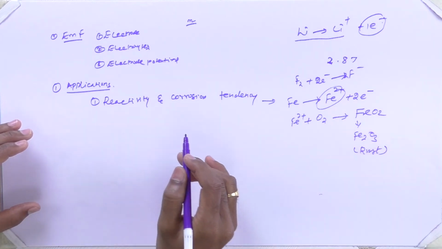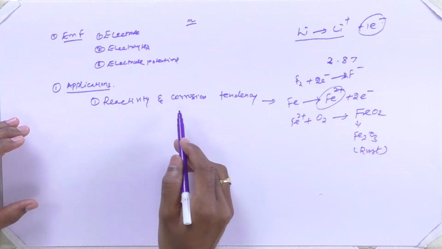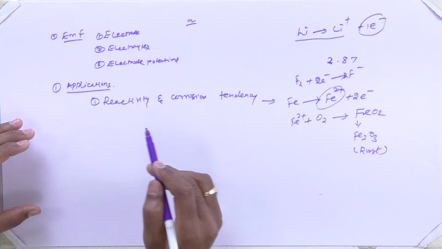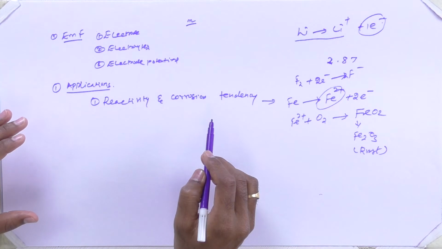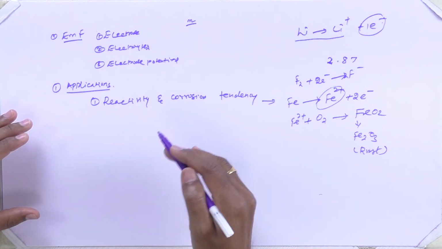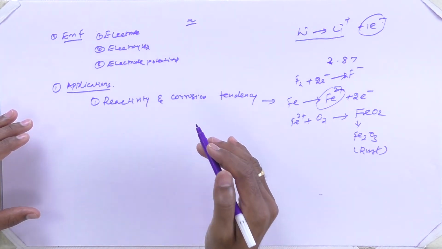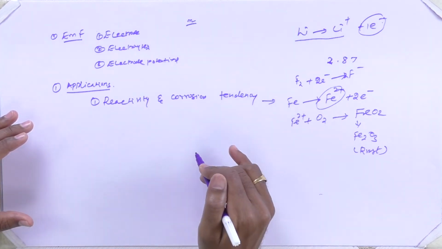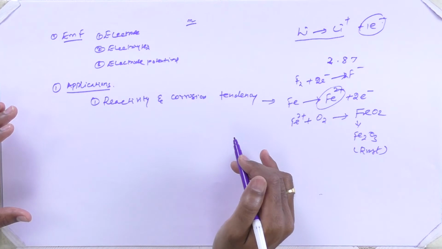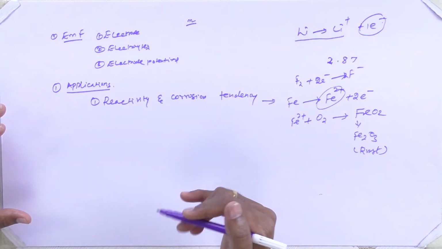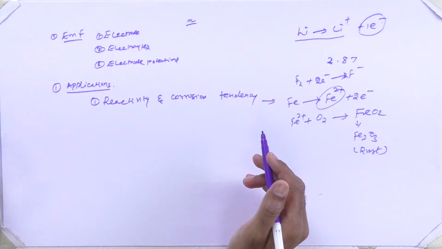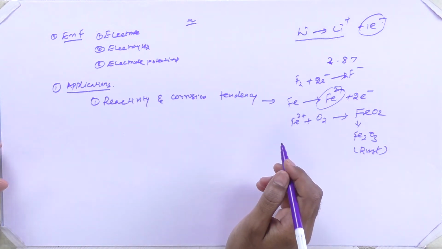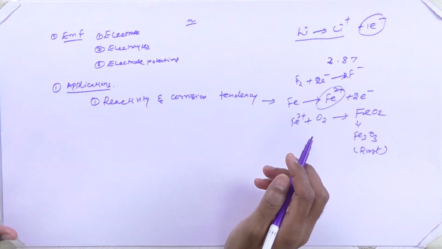This simple process is called corrosion of the particular metal, or the rust forming process. This reactivity and corrosion tendency of all the elements can be predicted easily with the help of the electrochemical series. In simple terms, we can define it like this: if the metals are placed above hydrogen in the electrochemical series, all will have a high corrosion tendency. Similarly, if the metals are placed below hydrogen, they do not suffer corrosion, because those metals have a high reducing tendency. They try to capture electrons rather than supply electrons. Therefore, the metals placed below hydrogen don't undergo the corrosion process.